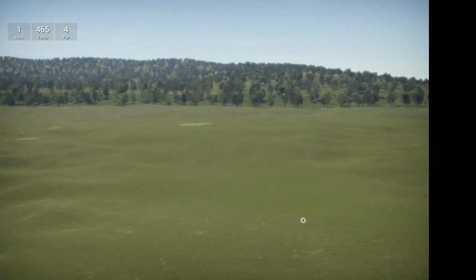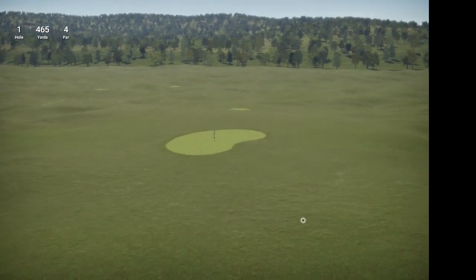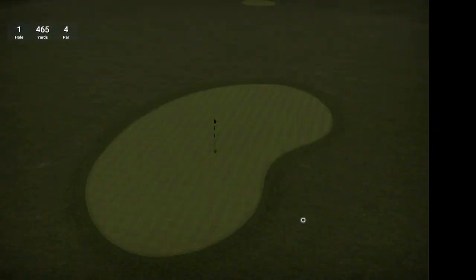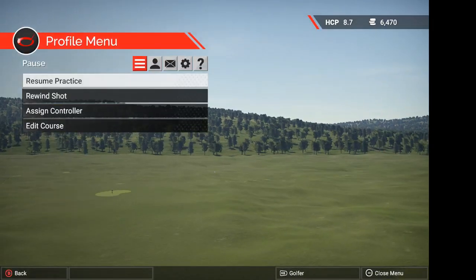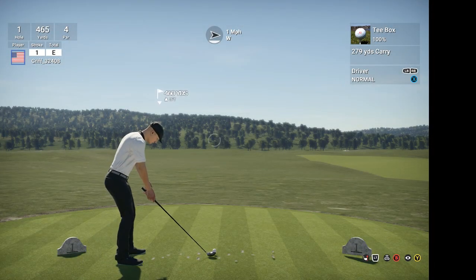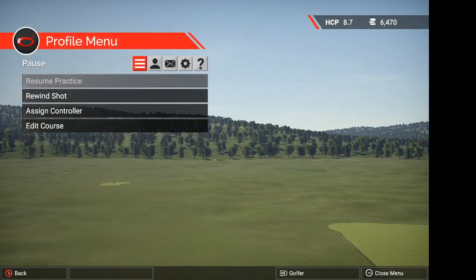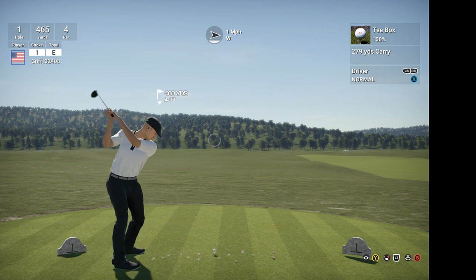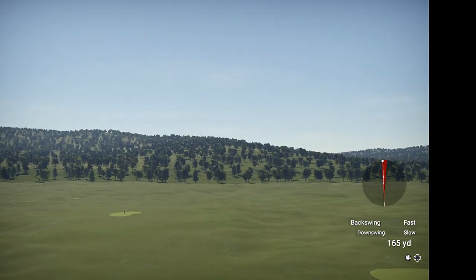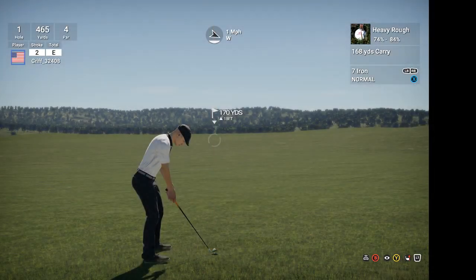Of course, our driving range can go bye-bye. So, like I said, I just had that there as a placeholder. I think streaming actually messes with my tempo quite a bit. And that's pretty much straight. That's about where it's going to be. Roll out that way. And we've got to be able to see our green.